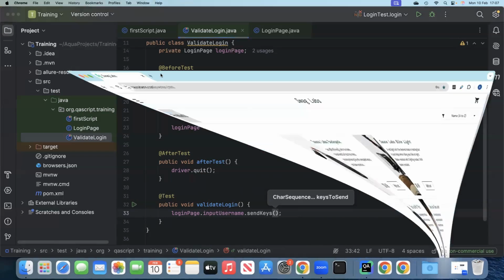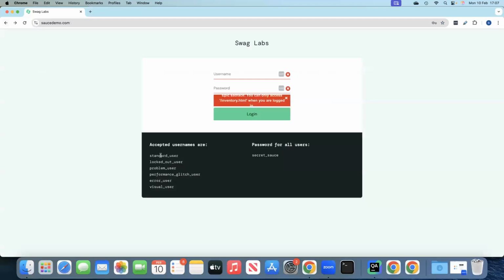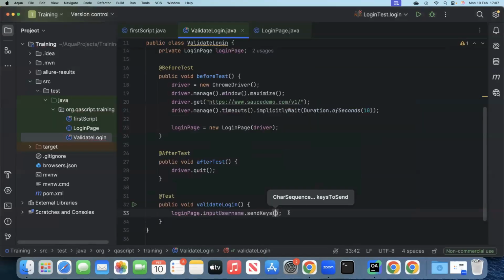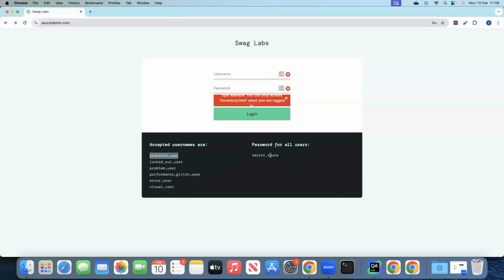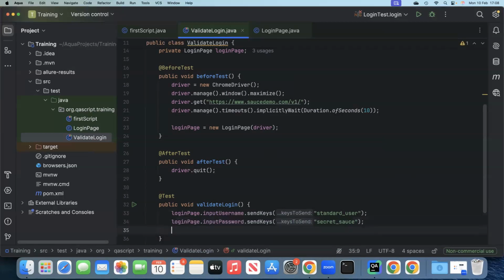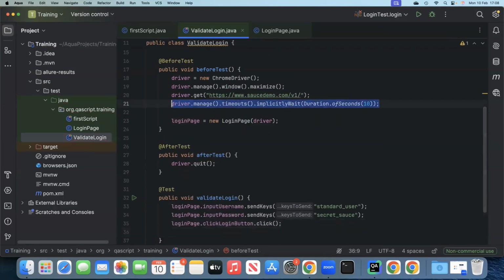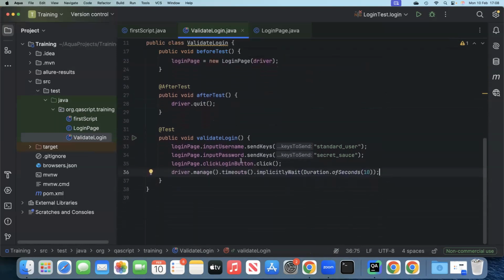For now, I will just copy whatever is my username here, we can also put it in an environment variable. We'll do that later. And then you can see it is pre-populating what we want to enter in the password. So let's check the password, it's correct. And then we are basically going to click on the login button. And then let's give it some time to load the next page. Okay, so these are the steps which we have to perform in order to log in into the application, right?